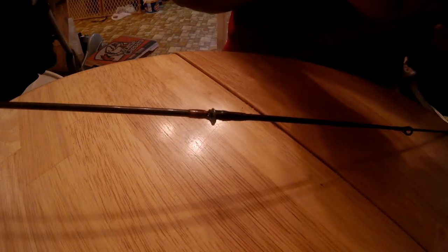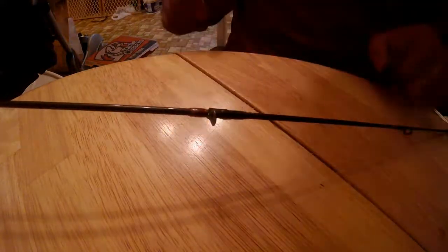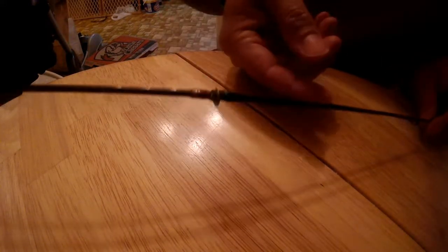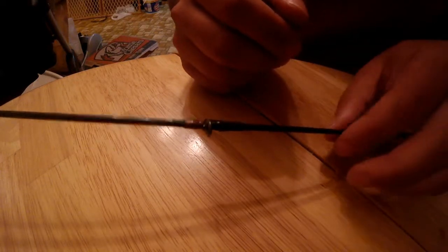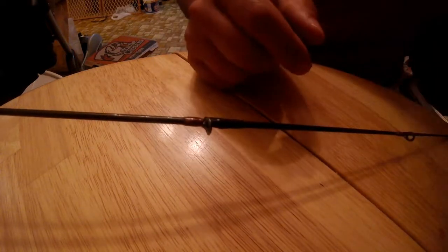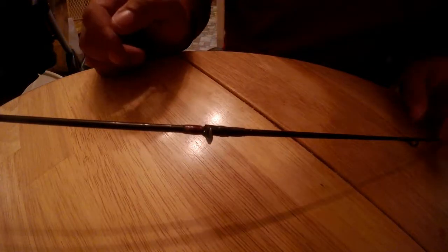Something quick, easy, cheap. I haven't had a problem with the rods that I've done this for. I've even actually repaired rods that have broke up here near the tip of it. You know, haven't broke completely, but they've cracked a lot of the way through, and I've just put some super glue in it, wrapped it with tape, and it's been fine so far.